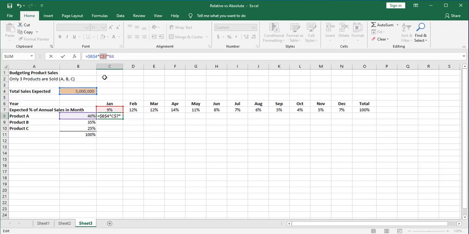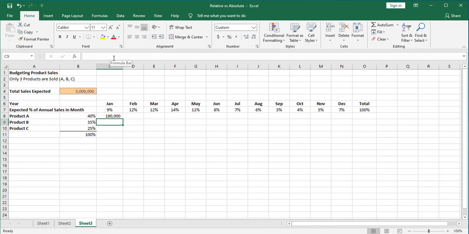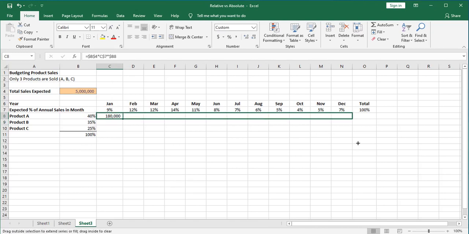So in this case, I want the letter to remain constant, and I'm going to type in a dollar sign before the column letter for this one. So there's our formula. It's the same result, but look what we can do.